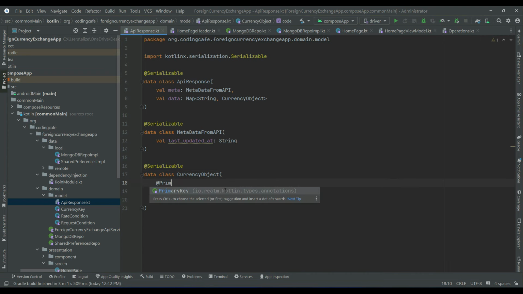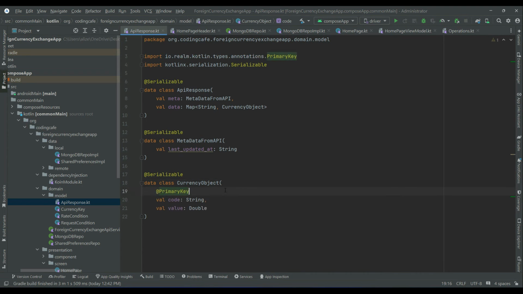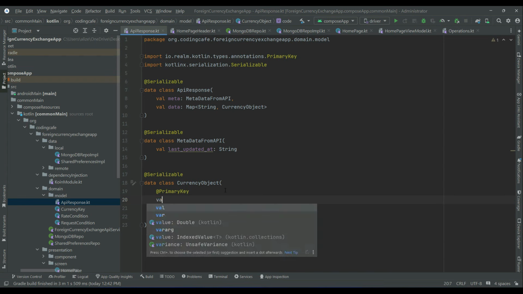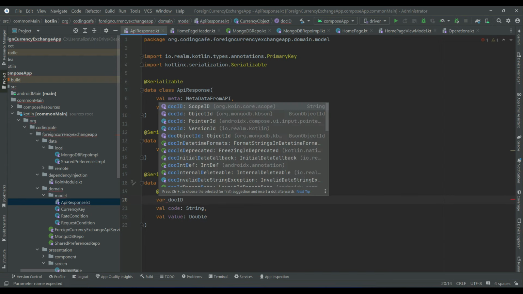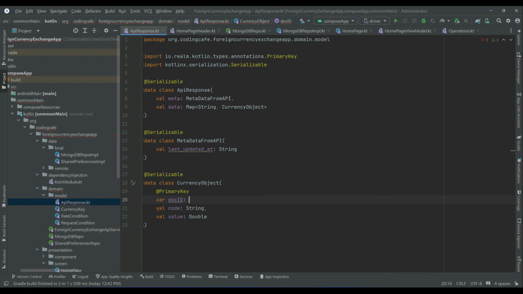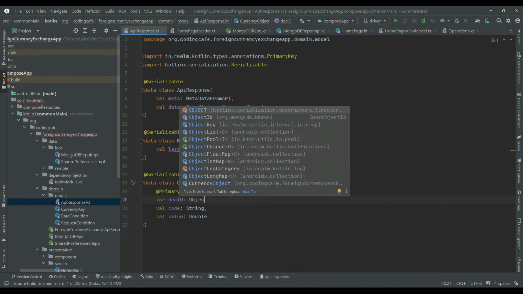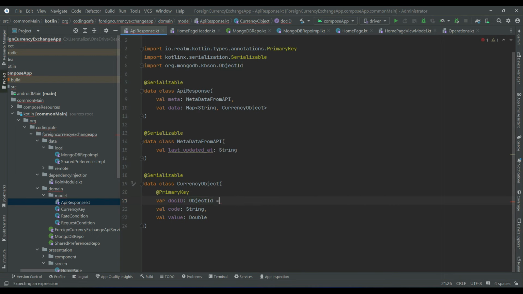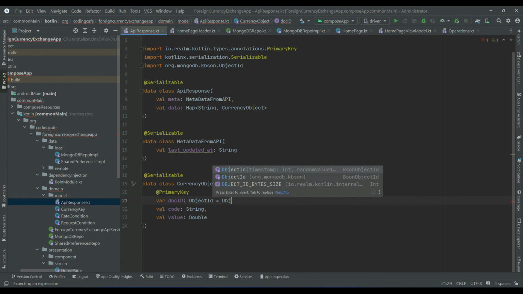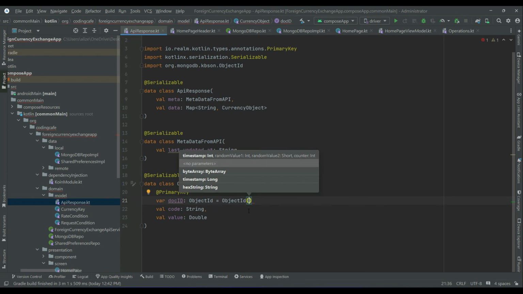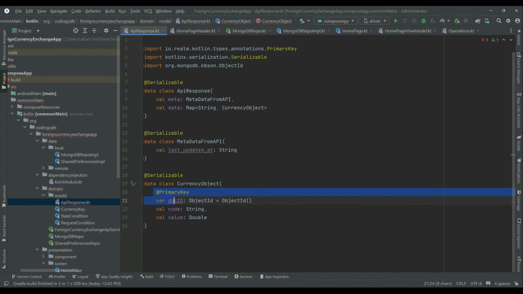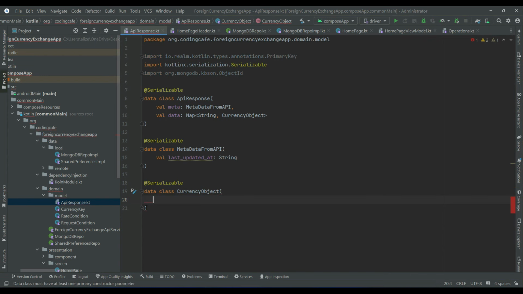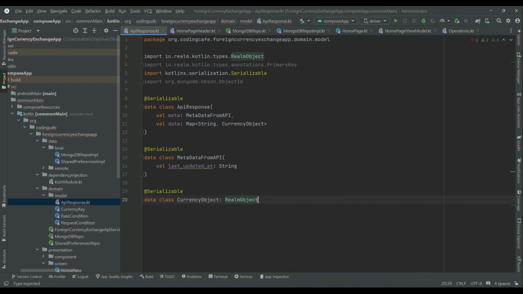Each document will have its own unique ID, so we can say variable object ID. For each document we will have a unique ID, and it is for the realm object.